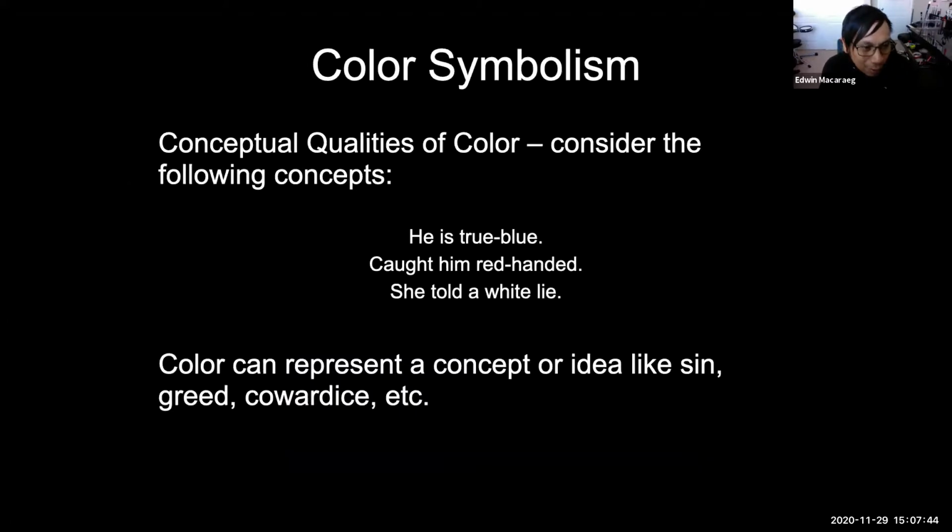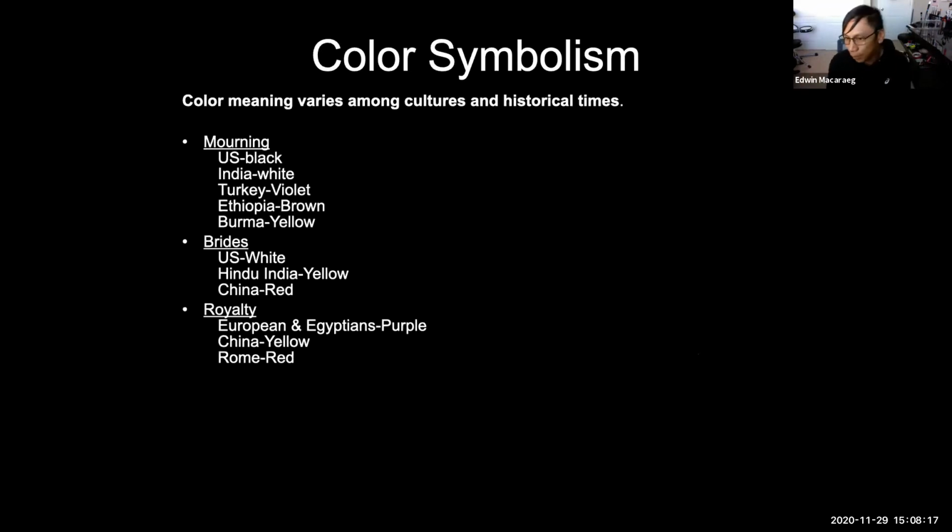There are these conceptual qualities of color, such as the following. He is true blue. He is caught red-handed. She told a white lie. So there's a little bit of an underlying message behind some of the colors that we are using. We have a tendency to connect them to certain ideas. So color can represent a concept or idea like sin, greed, cowardice, etc. Okay.